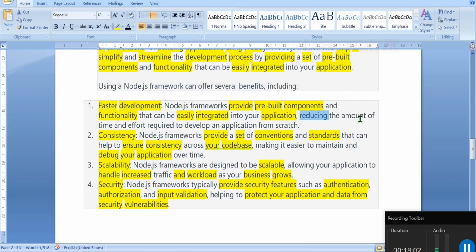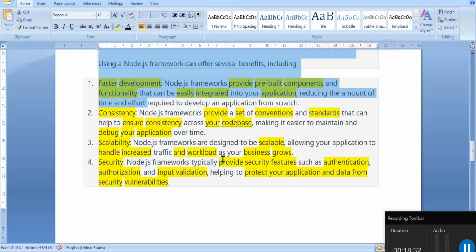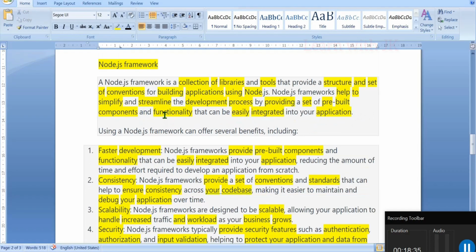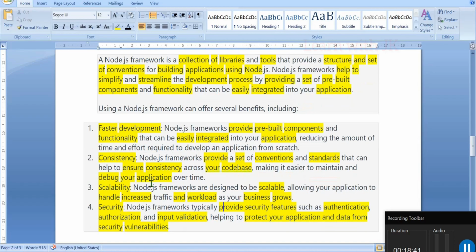It reduces the amount of time. When we are using a library, everything is there, right? So we don't have to write the code from scratch, so it automatically reduces your development time, and there will be less effort. You can note this in your copy, so that if an interviewer asks this question, you can explain these things. I'd suggest keeping a notebook for that. Another thing is, you can pause the video and take a screenshot, or just write these points from here.